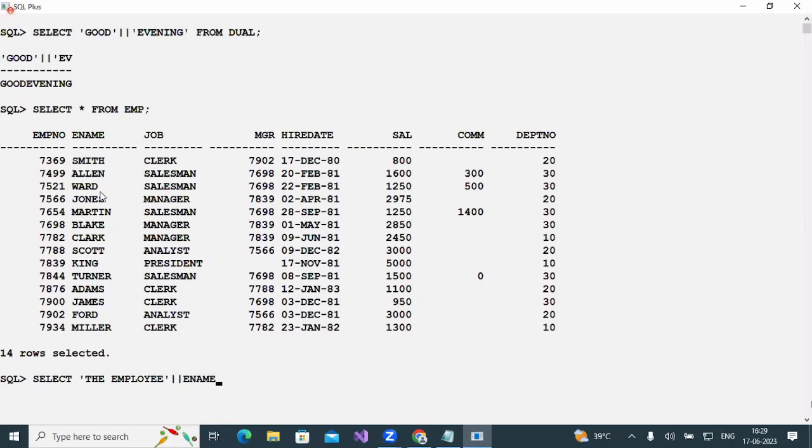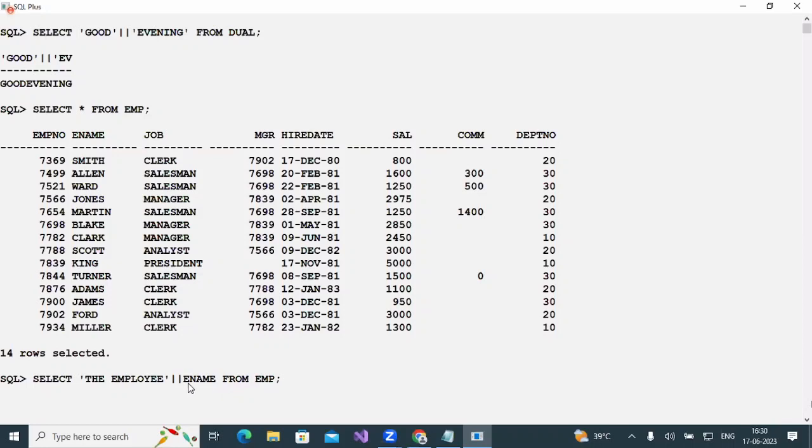But tell me, what is the ename column's data type? Varchar2. Varchar2 means it is a string format. So I don't need to give any single quotes, because ename is already a character string type. I'm taking this column from the EMP table.